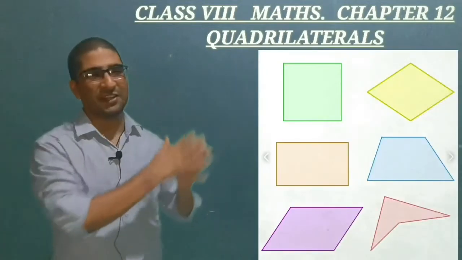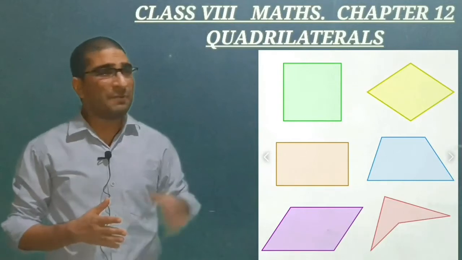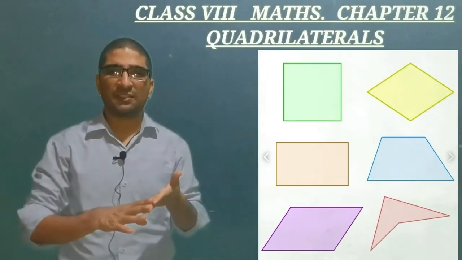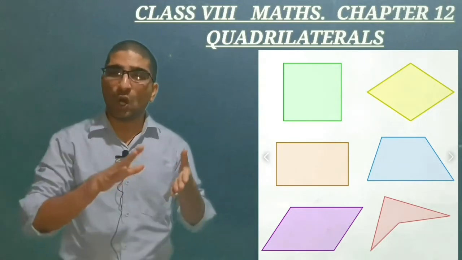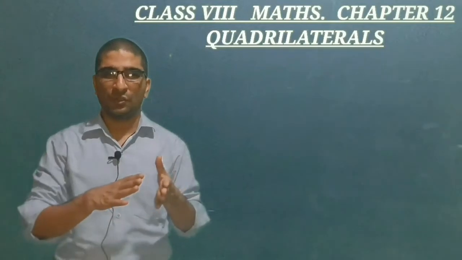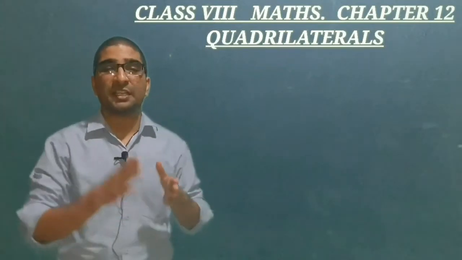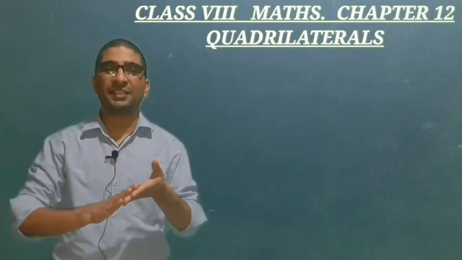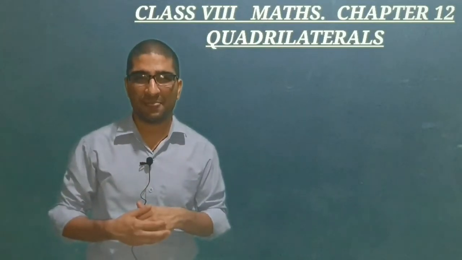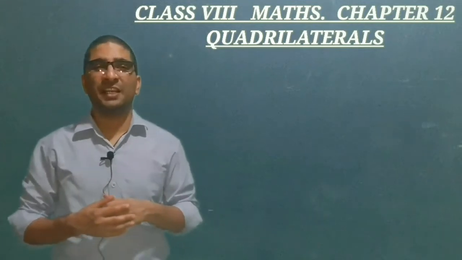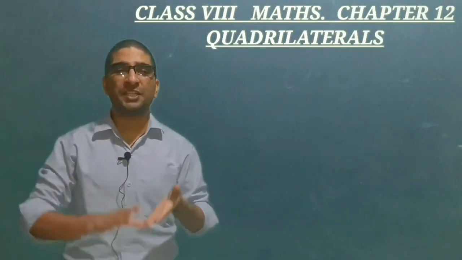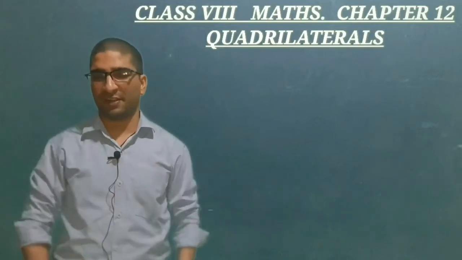Here we have some quadrilaterals. We have different types of quadrilaterals here. But in this class, we are not going to discuss all the different types of quadrilaterals in detail. We are only going to discuss the parts and components of a quadrilateral with some properties. So let us begin today's class where we will learn the parts and components of a quadrilateral.